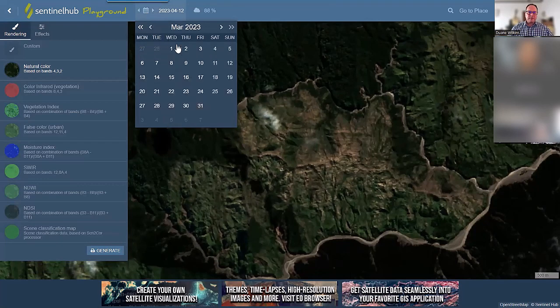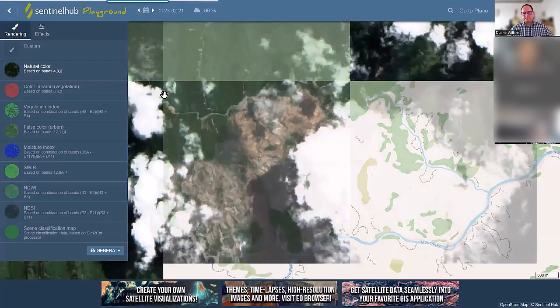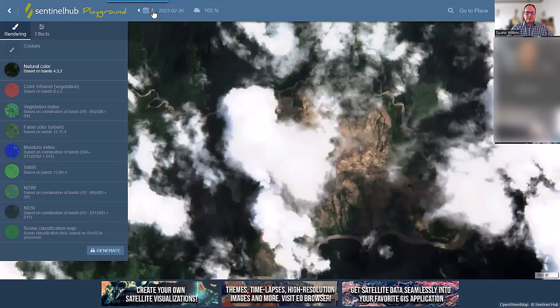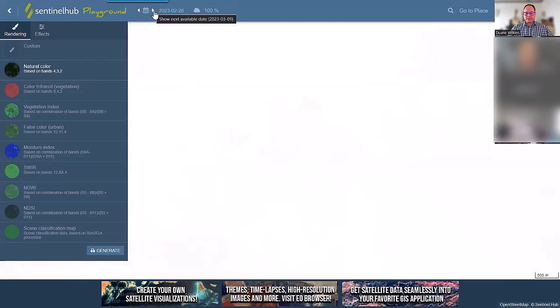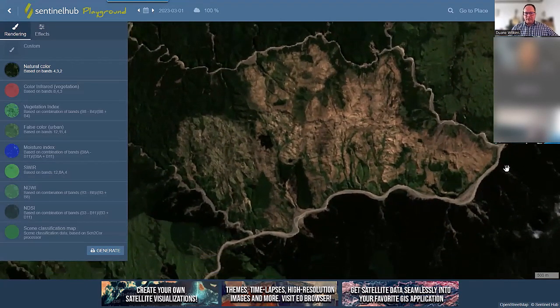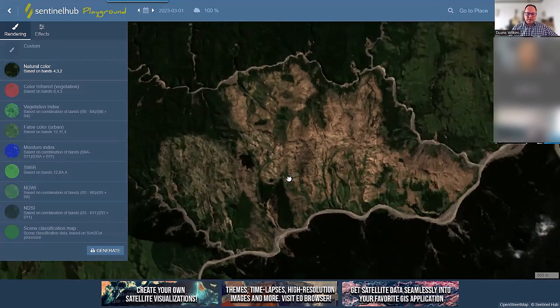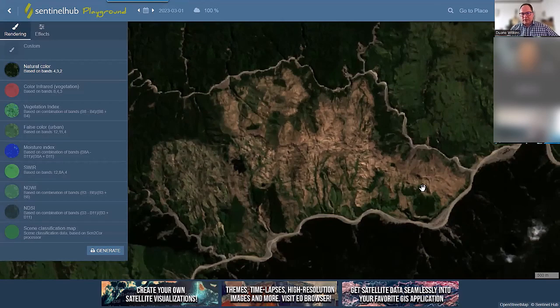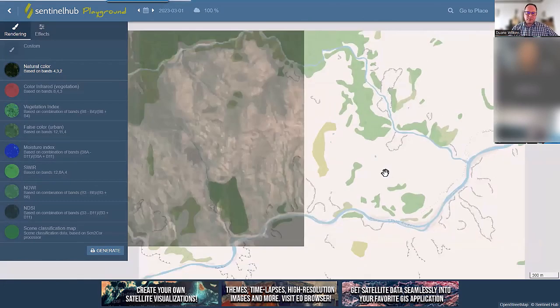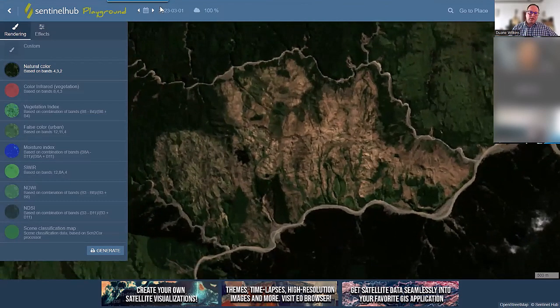And if we go back to just after the 14th of February, let's try this one. You can see there's cloud on these couple of dates, total cloud on this date. We can see here there's quite a bit of bare land. And we look at that on the face of it and we think, holy cow, what's going on here? First impression might be that it's all eroded, but in fact there is some erosion, but we can investigate what's going on here over time.